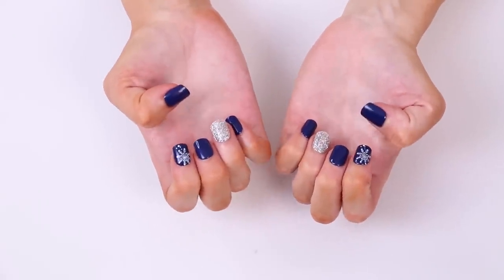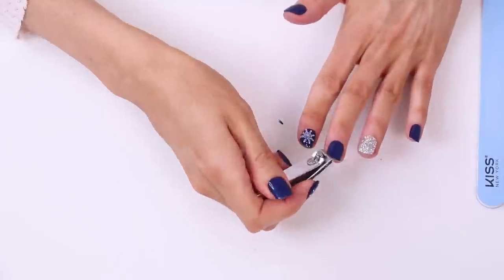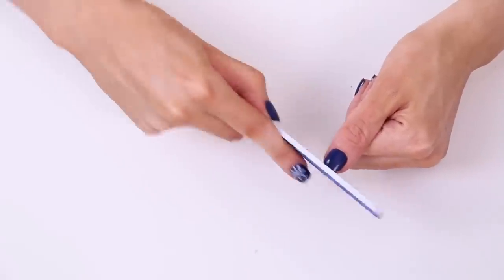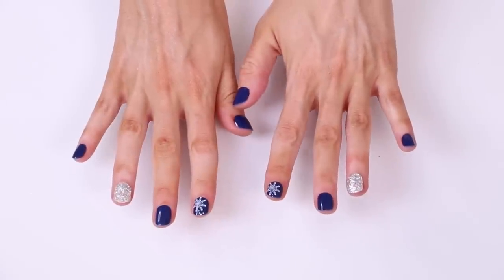They last about five days for me personally. You could totally leave them and do more of that rounded square edge — they do have a little nail file so you can round the edges more if you want. Super flexible. Personally, because I have kids, I like to trim them down a bit and do more of a rounded edge because I find that's more flattering for my nail shape. They have so many more on the website but they're already starting to sell out because these things go so fast. I found this adorable design — a navy background with a cute little Christmas tree — and it's sold out.